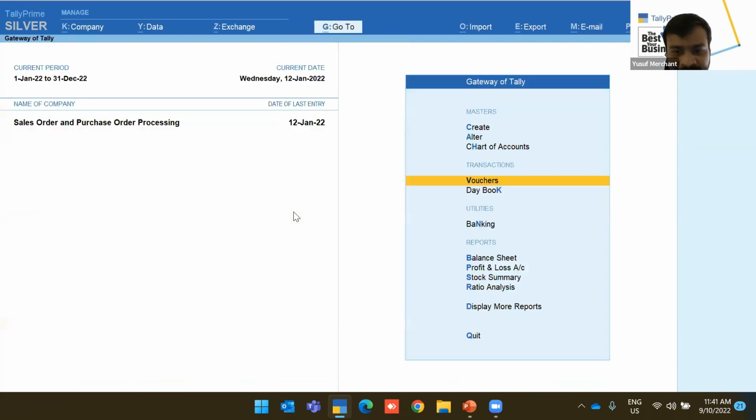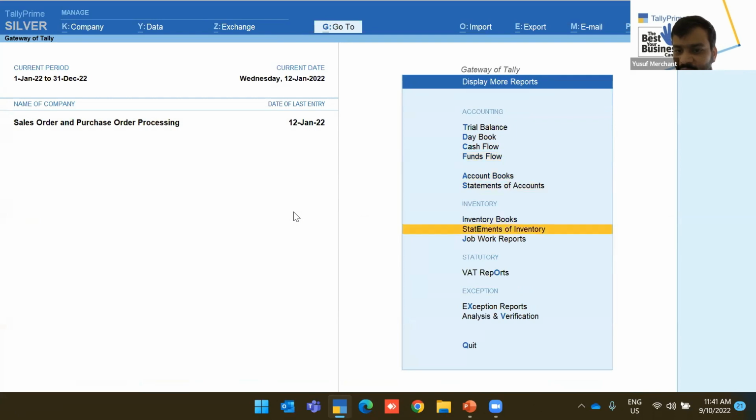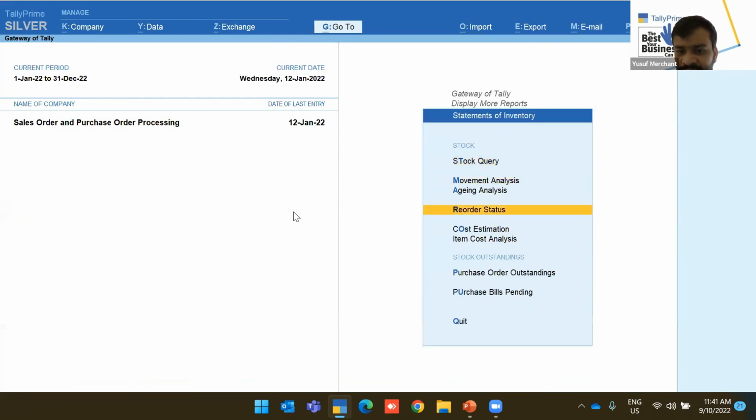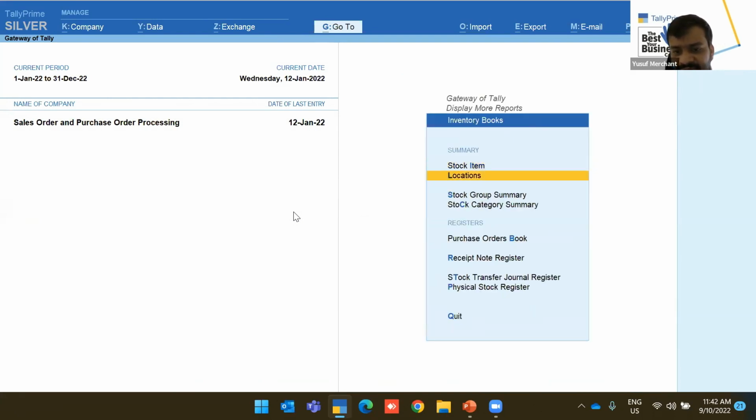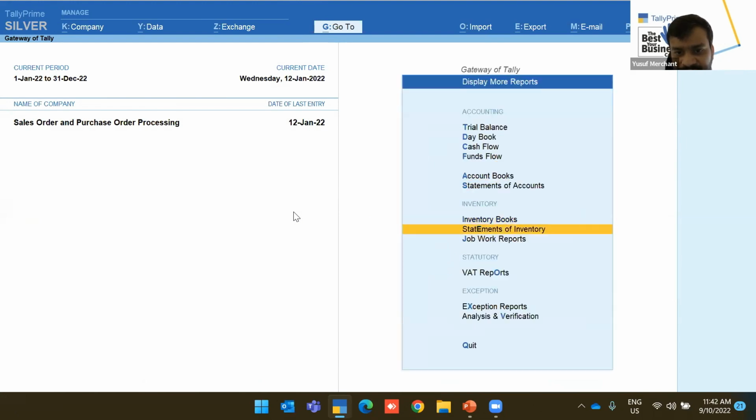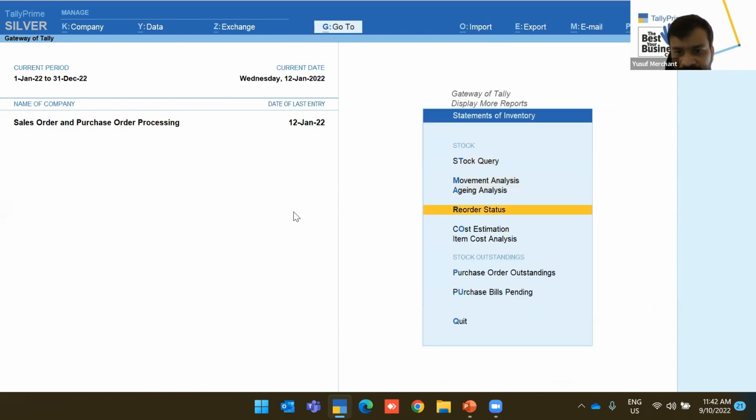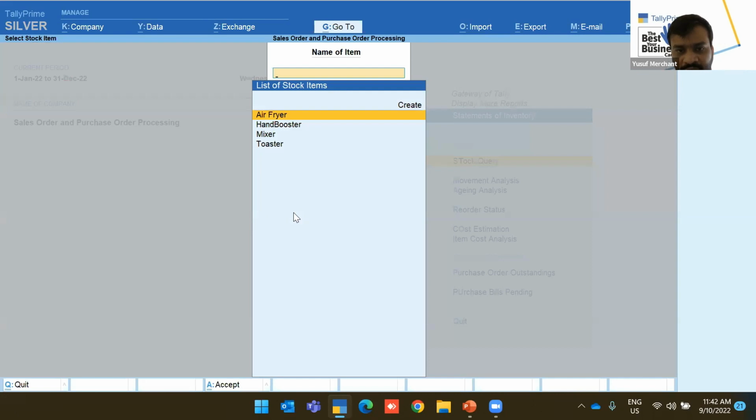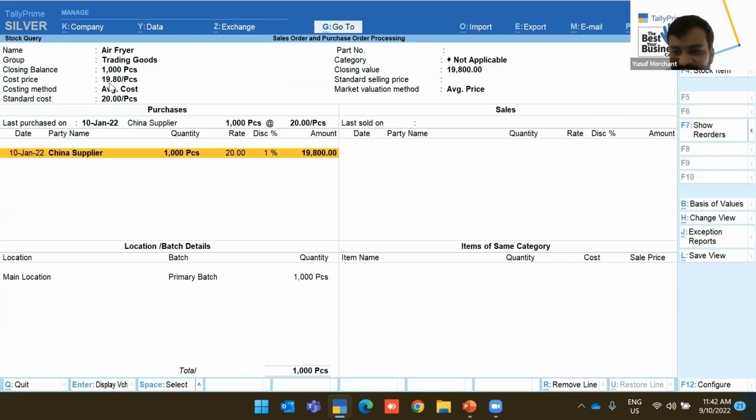Now if you go back to your stock, and you wanted to check what is your cost for all the stocks you have got, you go to display, you go to inventory books, stock query. In this, it is still giving 20.